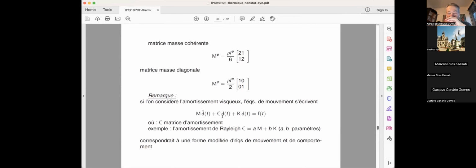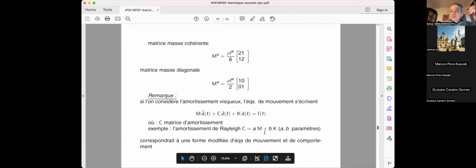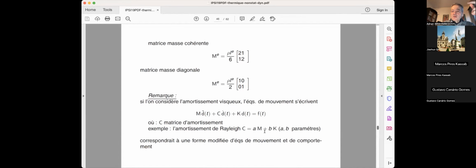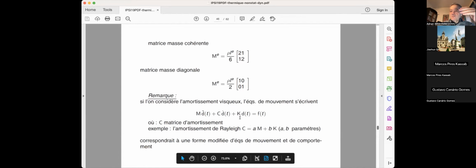But that's not necessarily the reason why they introduced it, because not many structures are sitting in oil. It's simply because the experimental observation is this exponential decay, so it happens that it fits nicely. Then the second simplification introduced was saying that this damping is of the so-called Rayleigh form, where the damping matrix is a linear combination of the mass matrix and the stiffness matrix, with A and B being chosen parameters.